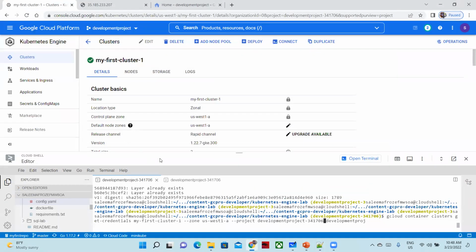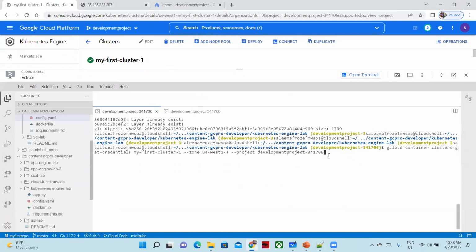Click on Cloud Shell. My command has automatically been taken here. Just press enter. See, fetching cluster endpoint and auth data. At the console we just click authorize directly, because that's at the user interface level. But now you are executing at the command level, and as a best practice you have to execute this kind of command. Then it will validate the cluster endpoint along with auth data. Once the kubeconfig entry is generated for your cluster, I can use my kubectl command. You cannot use the kubectl command directly without a kubeconfig entry.